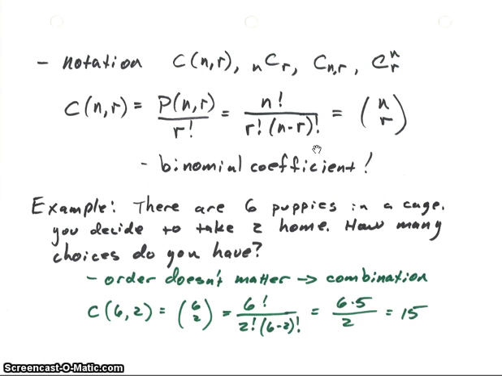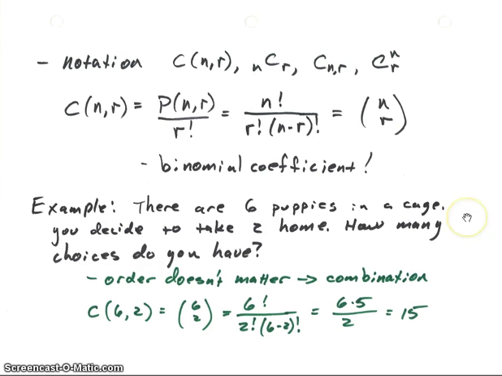And if you remember, if you've looked at the binomial coefficients, or if you just remember the equation, this is the exact equation for binomial coefficients. And this is the notation over here that we used for binomial coefficients. And so we'll just use the binomial coefficients. So a lot of times, most of the times, I'll just use this notation instead of the C n comma r, but all of these are interchangeable.